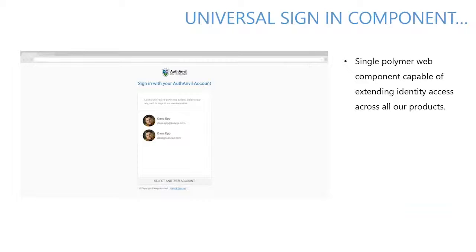And you're going to start to see this design theme throughout the rest of the Kaseya product line. So you're going to start to feel a lot more familiar with all of the products, but certainly when we look at AuthAnvil on Demand, we're very happy with how it's turned out. And we think, again, it's a very intuitive design, and it's going to be very easy for users to learn and feel comfortable in the product.